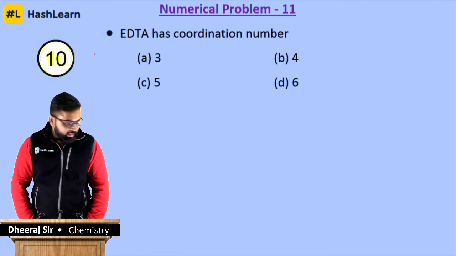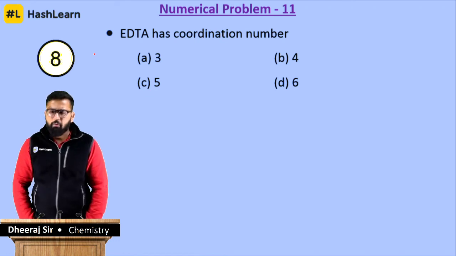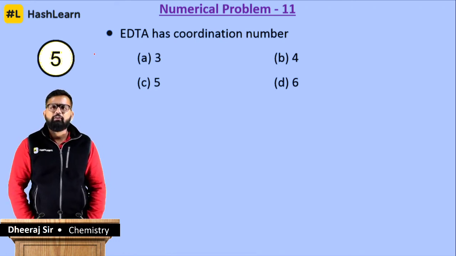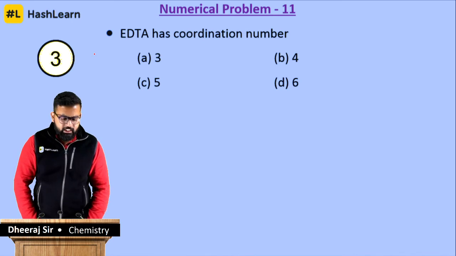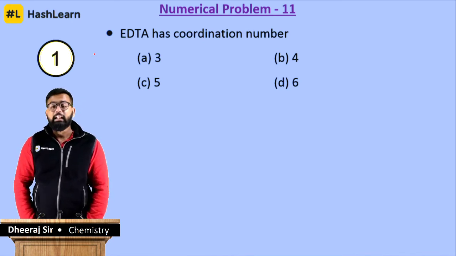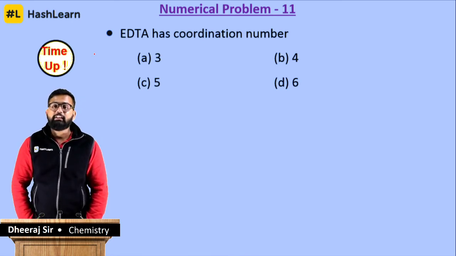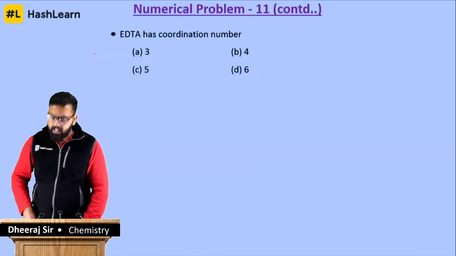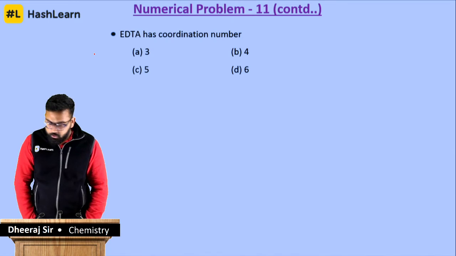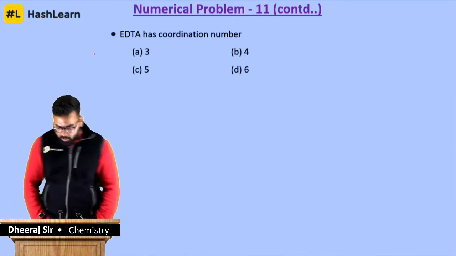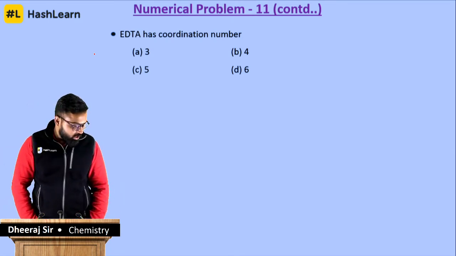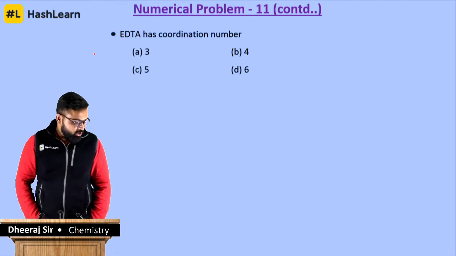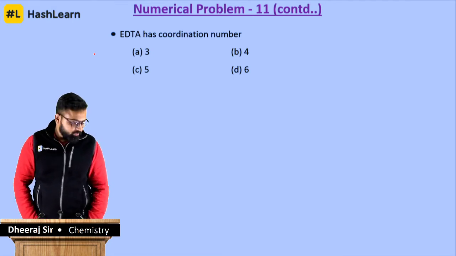So EDTA has coordination number. Quite a favorite question for most examiners. EDTA, coordination number, or EDTA structure, or what is the denticity of EDTA. We always have quite a few questions arising on EDTA, which I have asked you as well. So Shakir has given us the answer already. Shakir says it is option D. Yogesh says it is A.